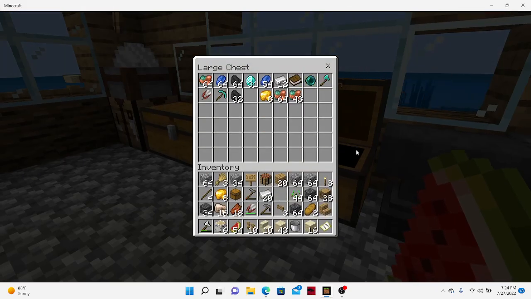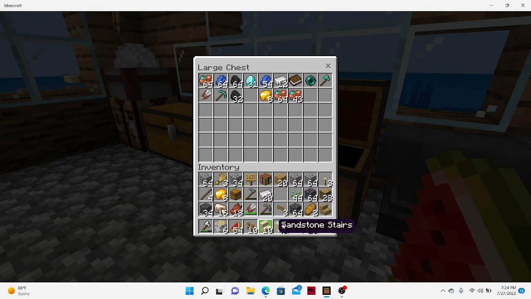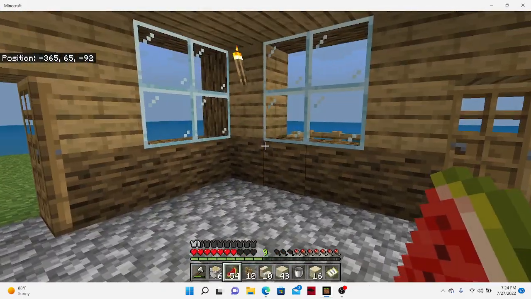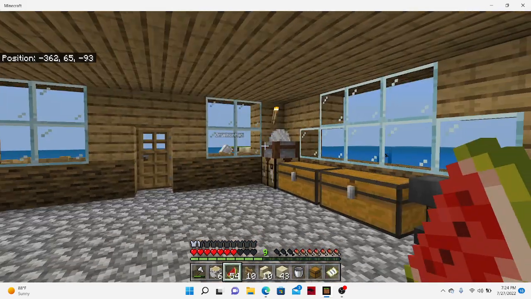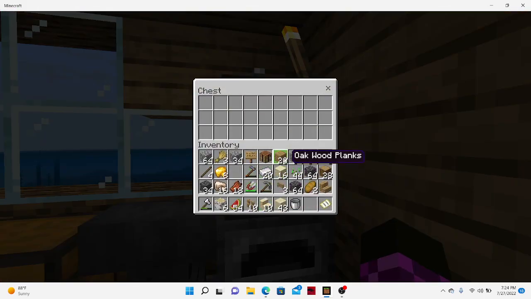First, we gotta go farming with our sugarcane. We did in the stream. Alright, I gotta drop off a lot of stuff. Wow, your chest is unorganized, dude. I know, that's why we need a storage room. Just have a separate chest for more items.